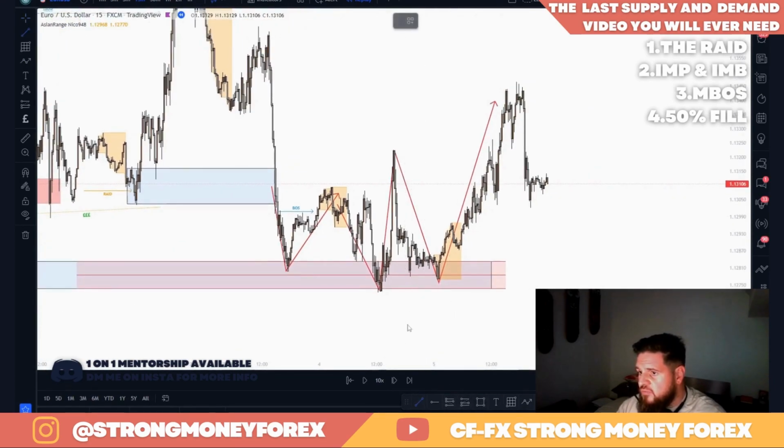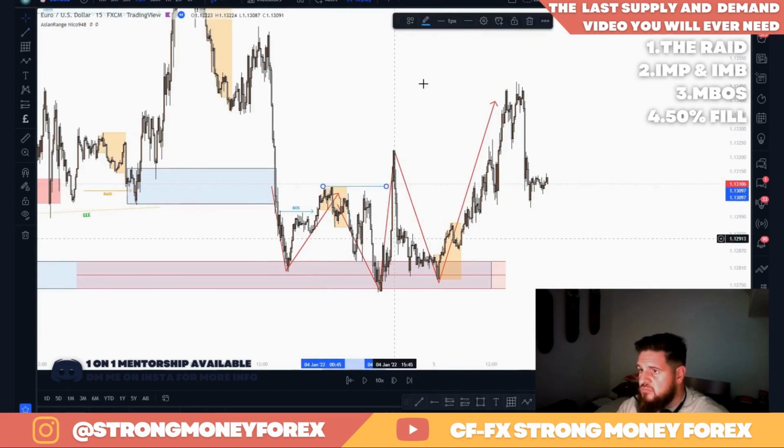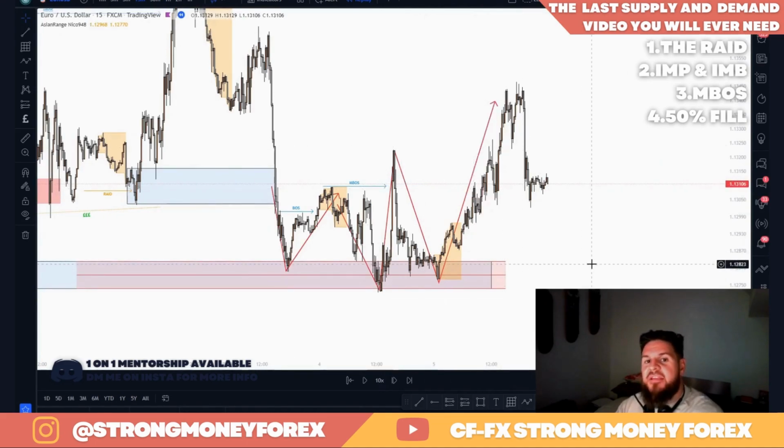And it's really simple. Once we get that major break of structure, after we've tagged into 50% of that zone, this is where we get the really good trades. And this is why you keep getting stopped out over and over again, because you're not waiting for everything to line up. Raid, impulsive move with imbalance, break of structure, preferably major, definitely major if you ask me, and then a return to 50% at least of the zone. The reason for that is when you go to 50% of the zone, the majority of orders are then collected, okay? Positions are closed, buys are put into the marketplace, and then the price can shoot off.